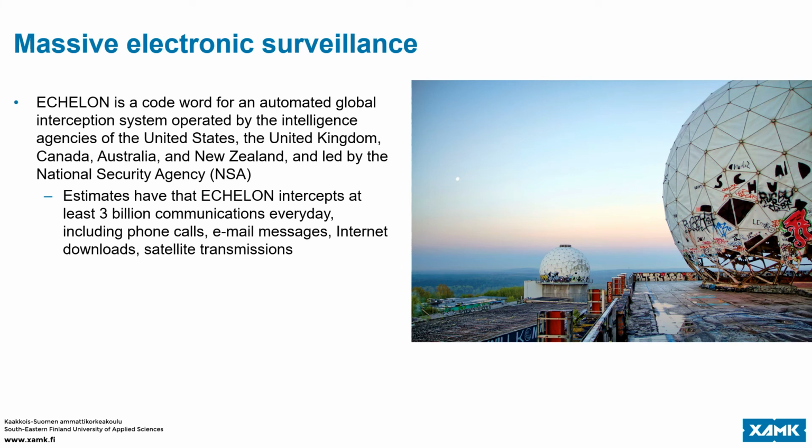Echelon is a code word for an automated global interception system operated by intelligence agencies in the US, the UK, Canada, Australia and New Zealand, and led by the National Security Agency, the NSA. Estimates have it that Echelon intercepts at least 3 billion communications every day, including calls, emails, internet downloads, satellite transmissions, and so on. The system gathers all of these transmissions indiscriminately, then sorts and distills the information through artificial intelligence programs.